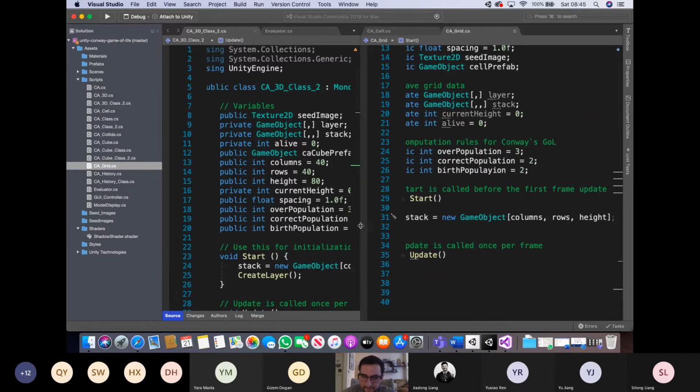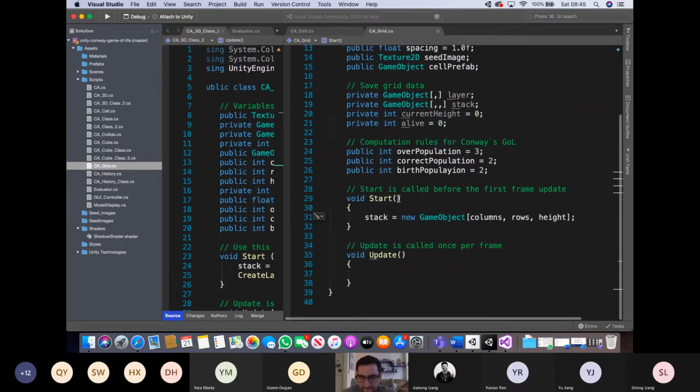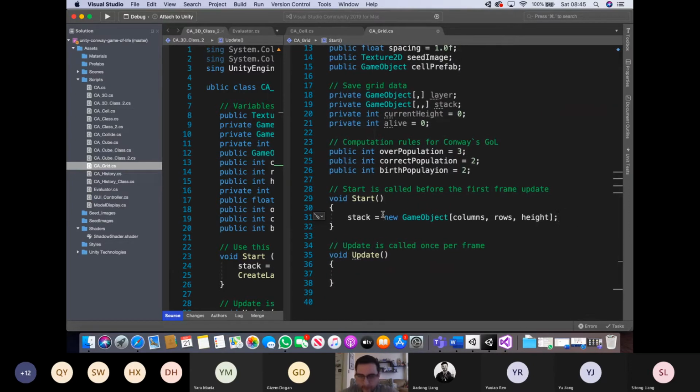Okay? Cool. So we have now initialized the stack as a data structure, right? So this is a double array. So it means we can store in 2D and also 3D.